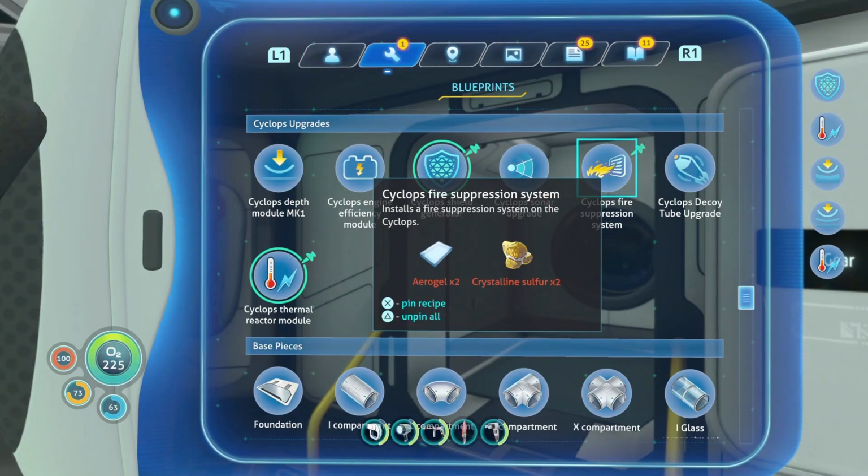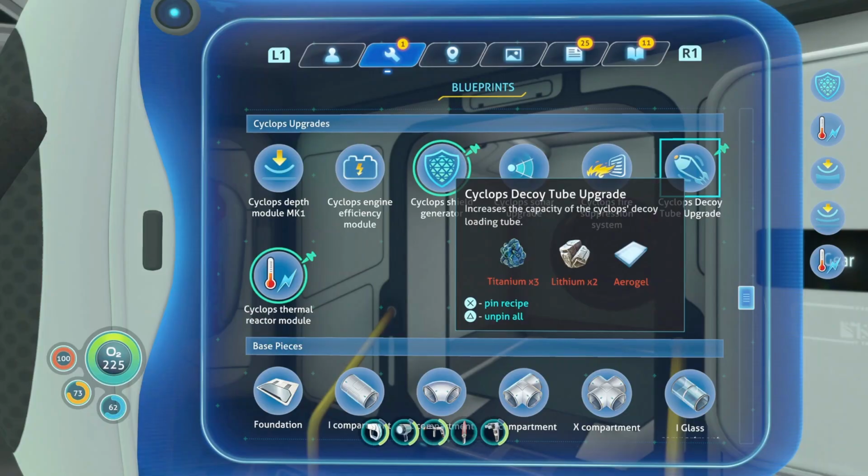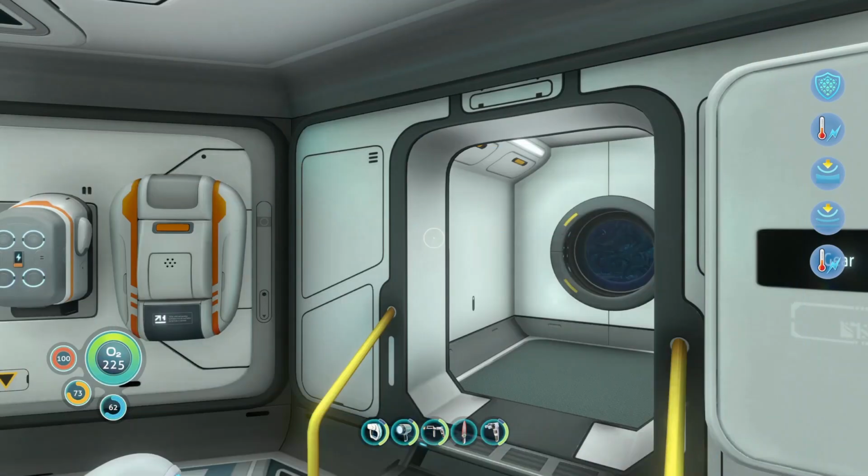So I will just go there with my Cyclops, park it somewhere in a safe spot. Because yeah, some people like to explore this whole area with their Cyclops. I personally like to explore it with Prawn because it's safer that way. So we don't need this one, in case of emergency you can get it, but I won't be making it.